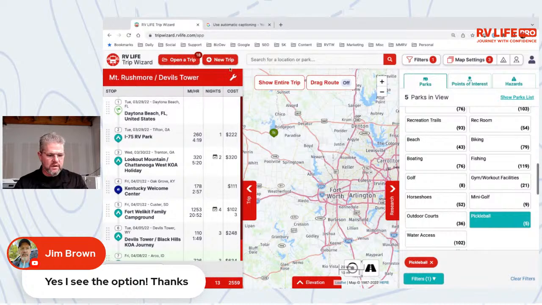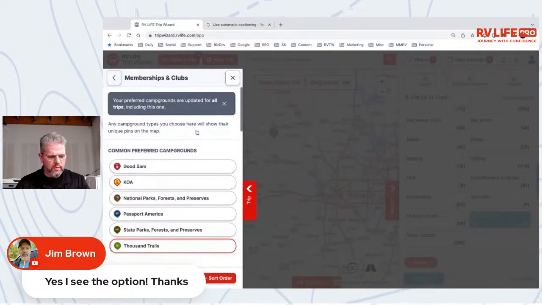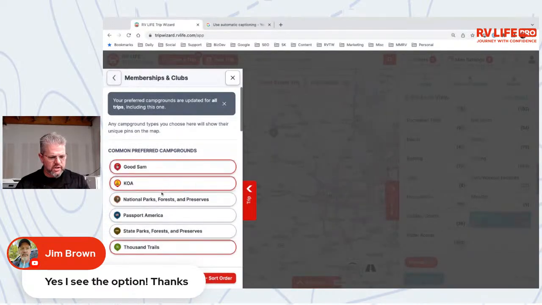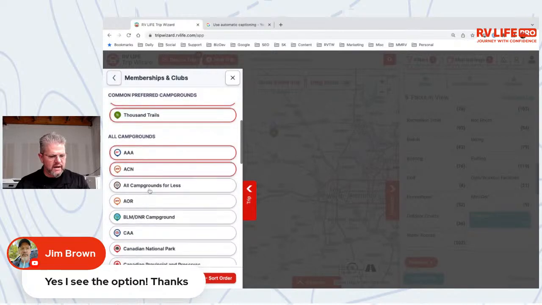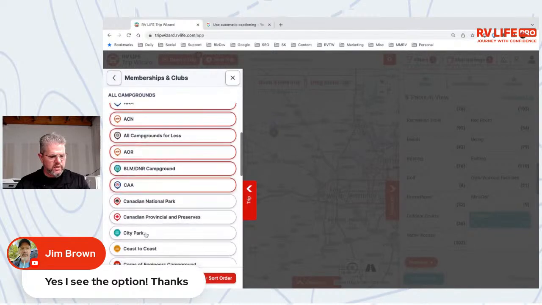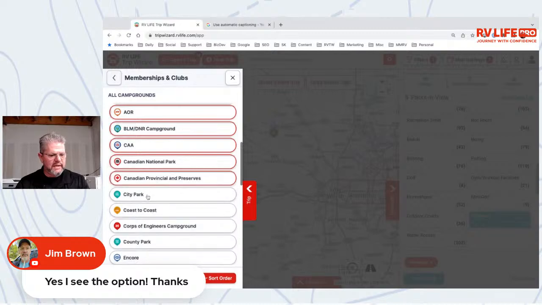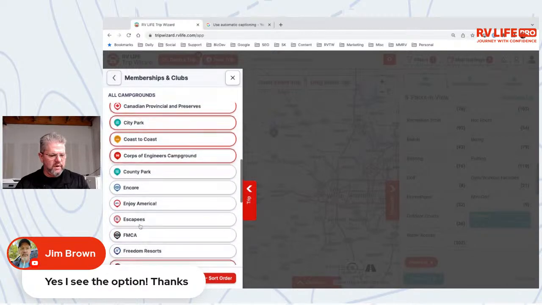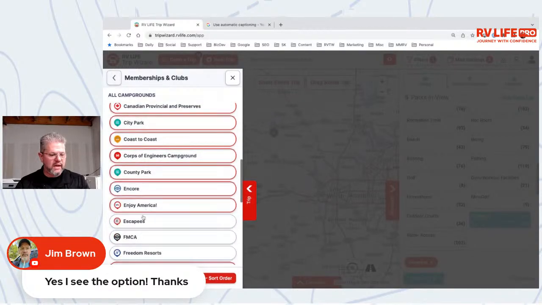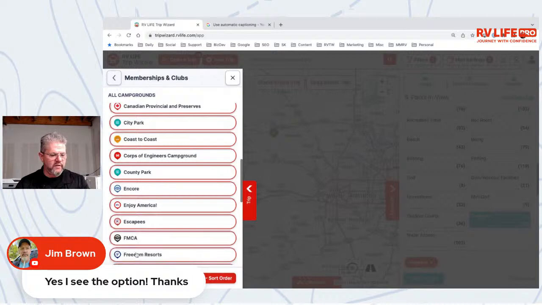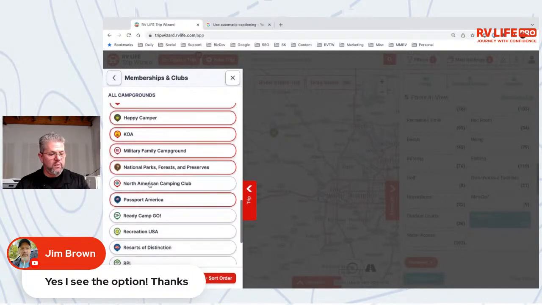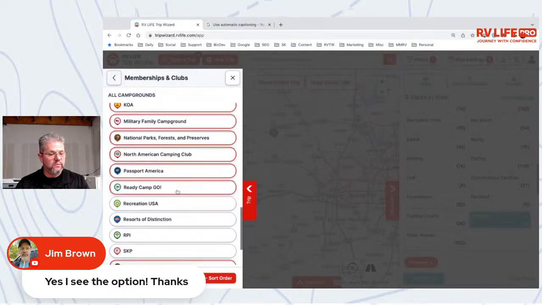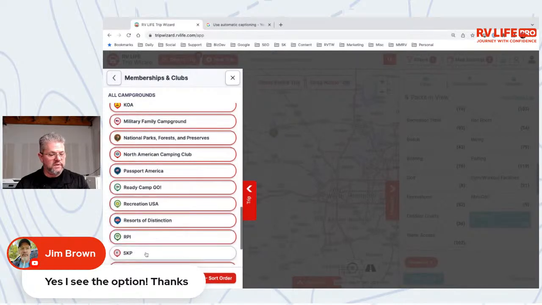Okay. We covered the memberships and clubs, and I'm going to go in real quick while you're all watching and just turn these babies back on because I like to see the little designated icons. It's a little easier on the eyes. It is probably a little bit more of a bandwidth hit, even though there's small images. There's plenty of them. So if you're on sketchy internet or a slow laptop, you might not want to turn these on. I think they're small enough. It's no big deal, though.